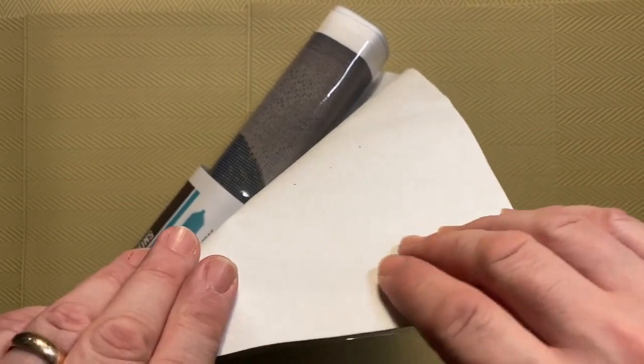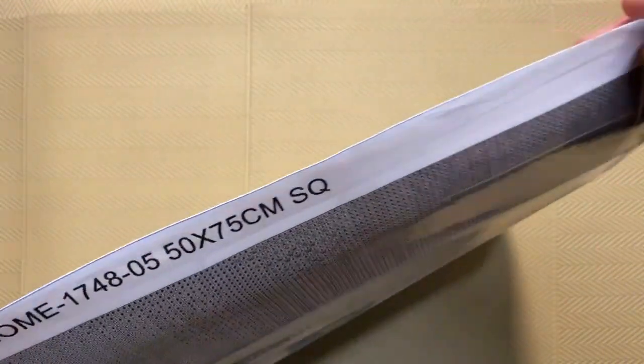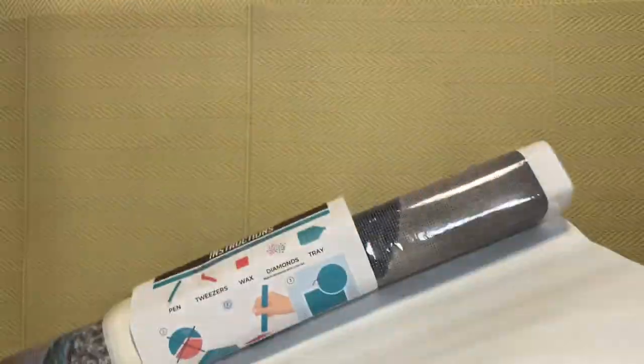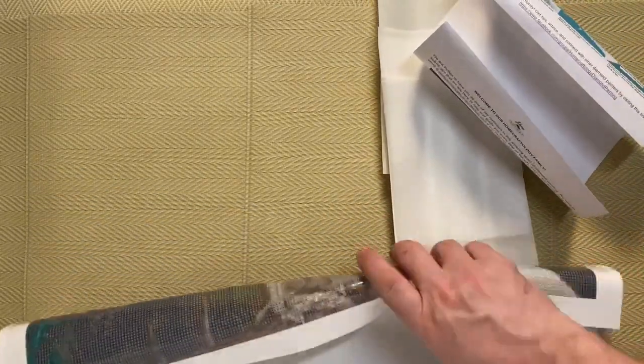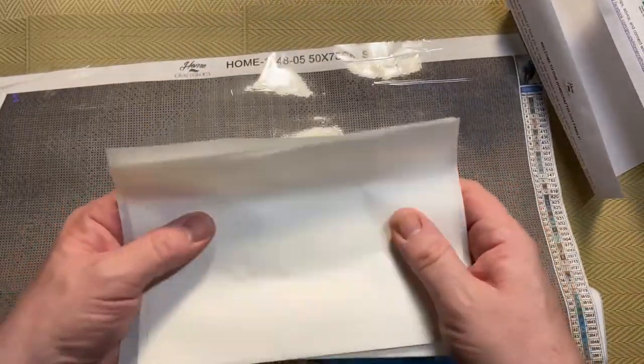If you can hear that, it's not starchy or anything, it's really flexible, pretty thick, so definitely makes a difference. Oops, got bits and pieces inside. Oh, I didn't know this was coming either. Full of surprises. Okay, just make sure I've got everything there. I didn't realize that I was getting this, so this comes in the kit as well.